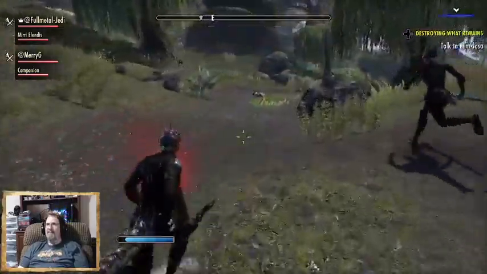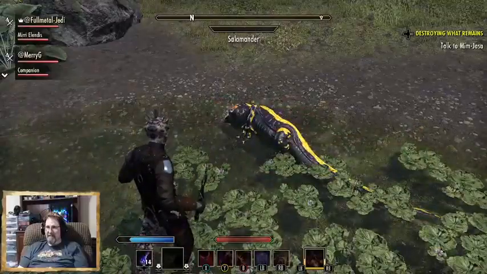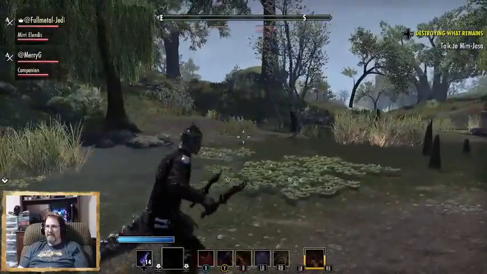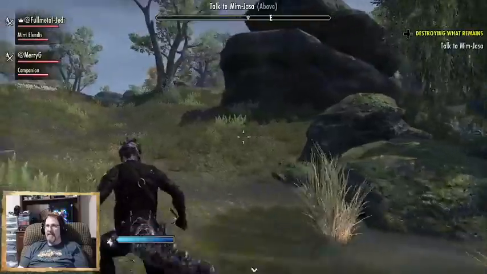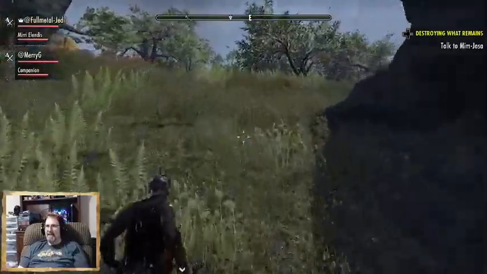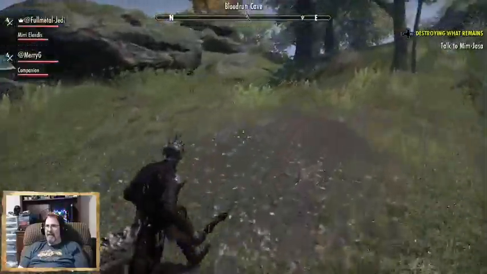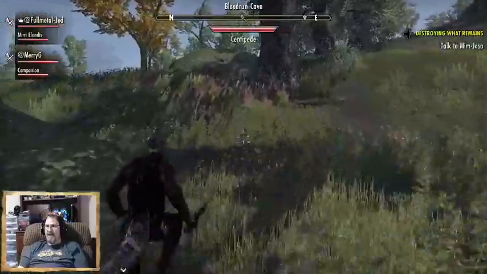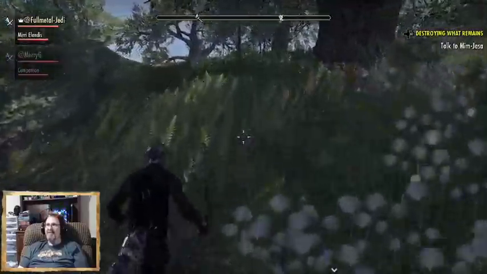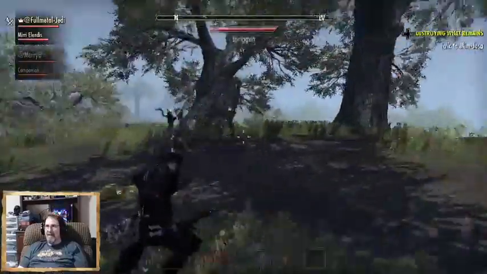Yeah, those things are ugly. Speaking of which, get back, you. Aww. Oop. Gotta go this way. Talk to Mimjasa. Well, actually, there's the delve. Do we want to check the delve first or Mimjasa? Probably Mimjasa, because it's already 10 o'clock. I'm grabbing jute. There we go. I'm headed towards Mimjasa.